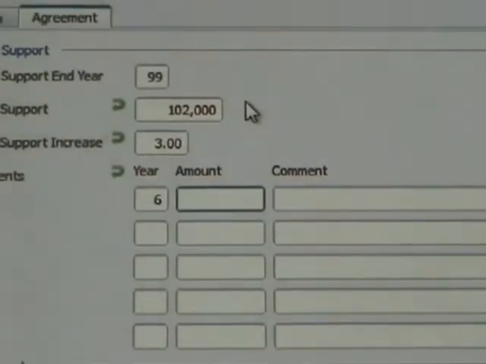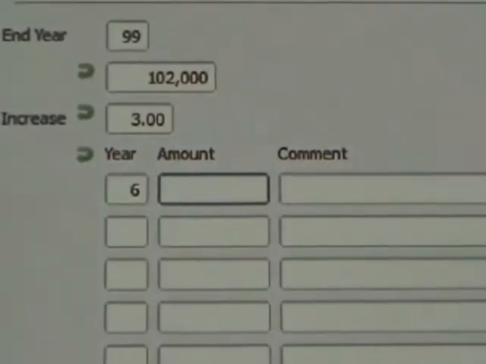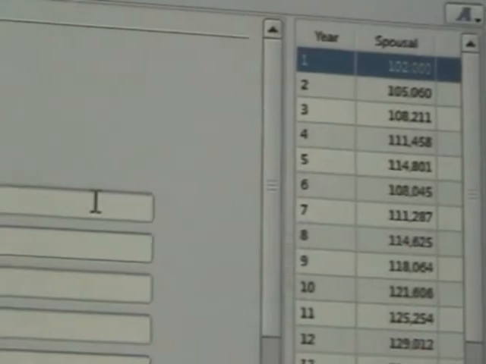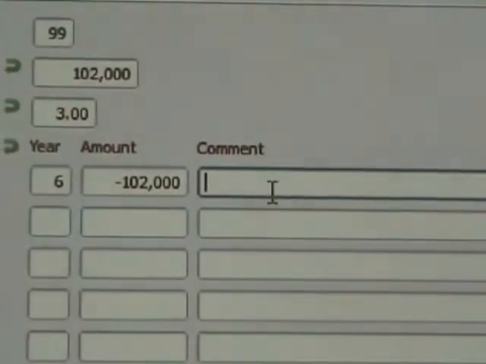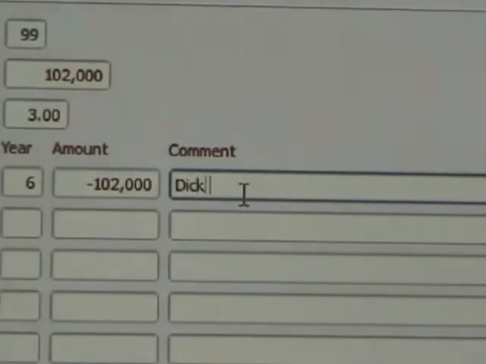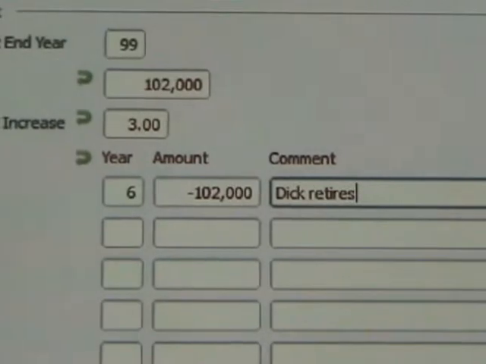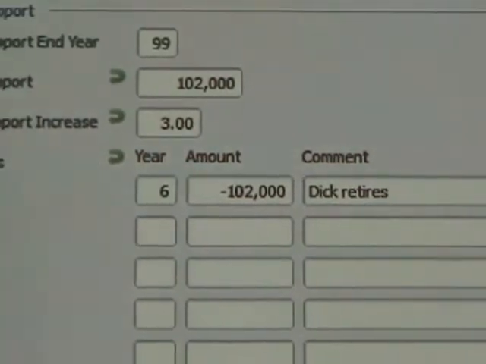So in year 6, it would change, and if we look over here in year 6, it's grown, and so that's why as a result we do $102,000 as a negative, and you'll notice then it brings it to around $16,000 of support. We enter in the information saying that it changes due to Dick retiring.